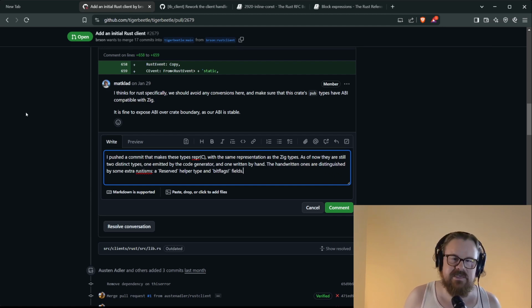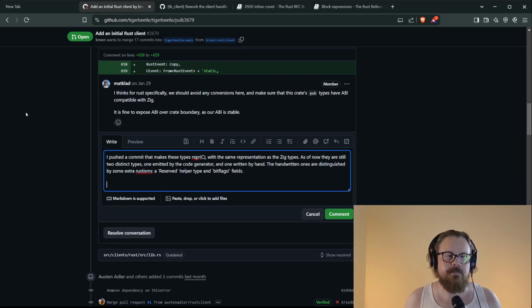They have the same representation, but in the Rust type system, they look different. Some niceties. So the conversions are still there, but they're transmutes now.